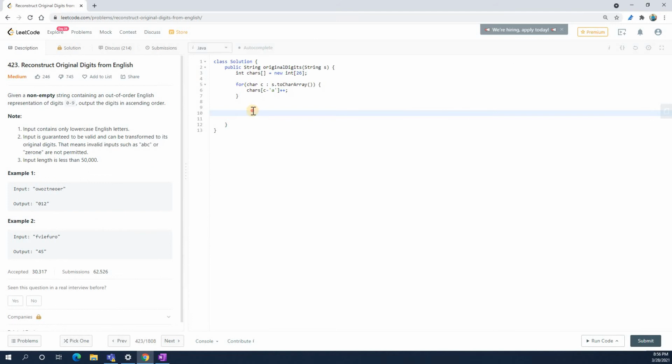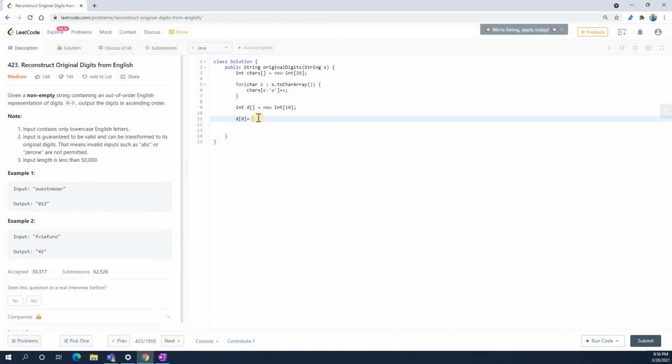So let's do that. To check that, let's take another array where we are going to store the digits. Let us call it d, and in this case our size will always be 0 to 9. So again we can consider this digit array d of size 10, since we are going to store 0 to 9. Now I need to see whether 0 is present or not. So I will write d[0], that means the index is the number. For 0, I will check whether z is present or not.